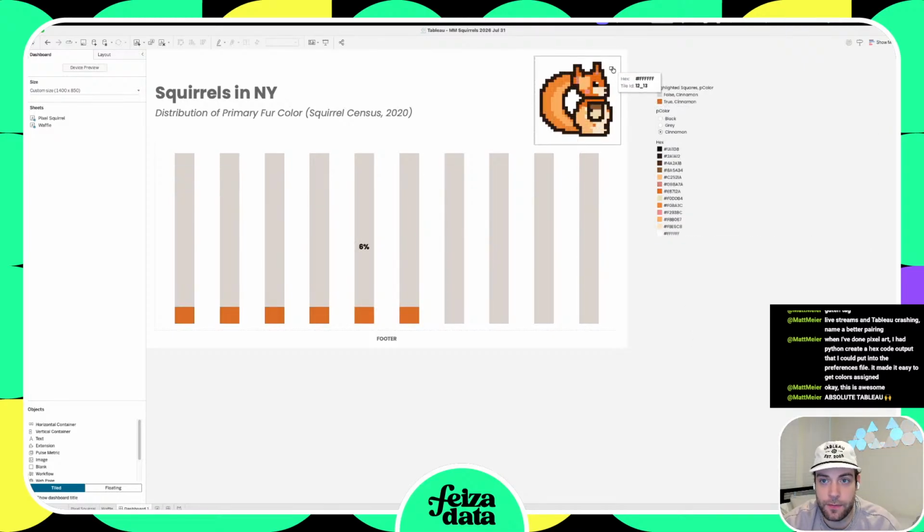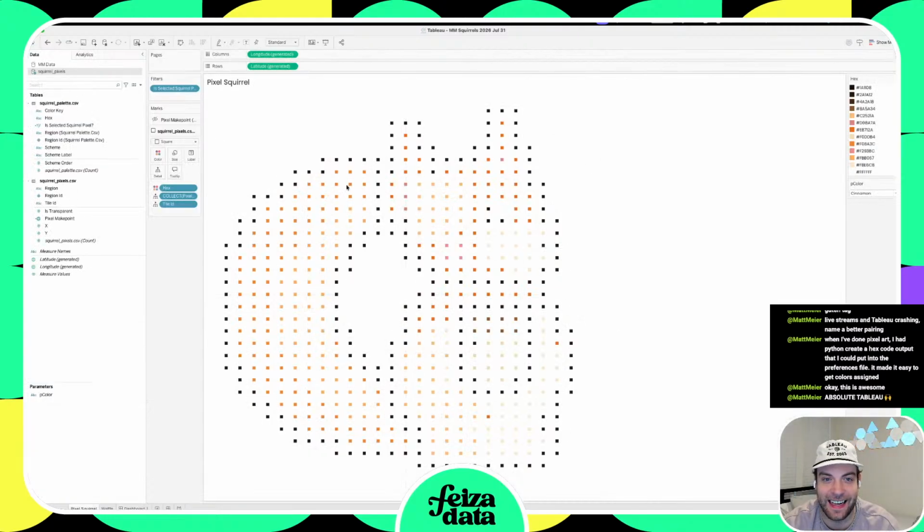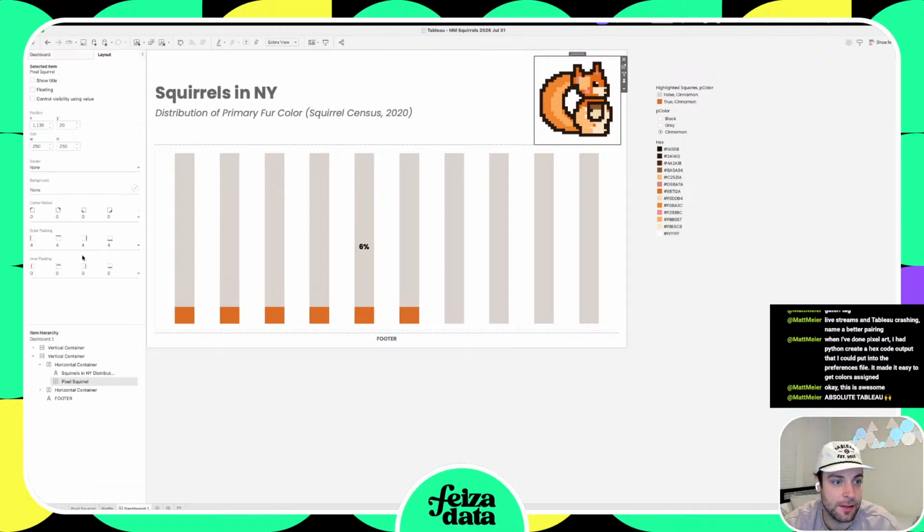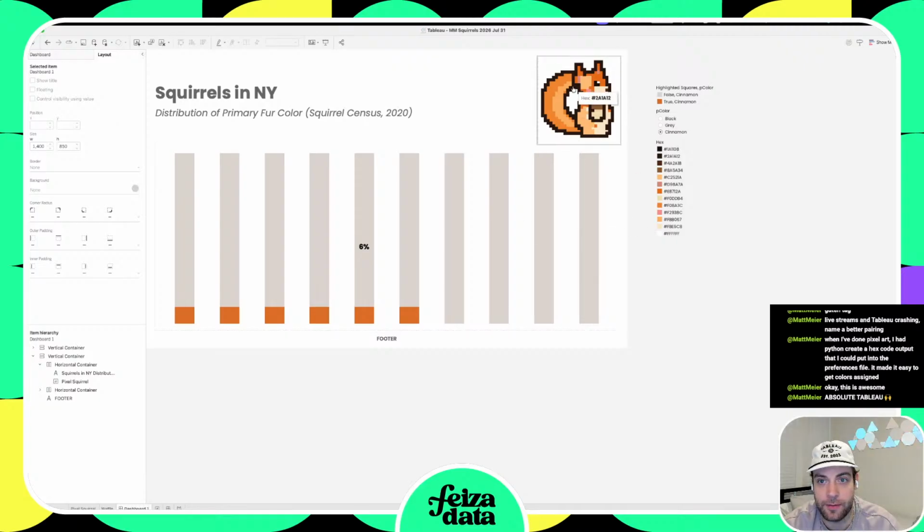I used to do Figma stuff. I used to make pretty images, and now I just make this. It's so fun. Where's my tile ID? This does not need to be in the tooltip. What's the point in a Figma background image if you can just make it in Tableau? You can make everything in Tableau.